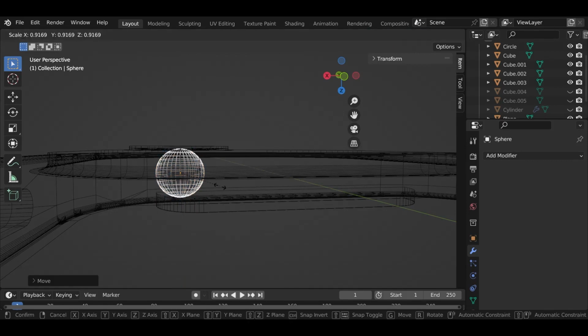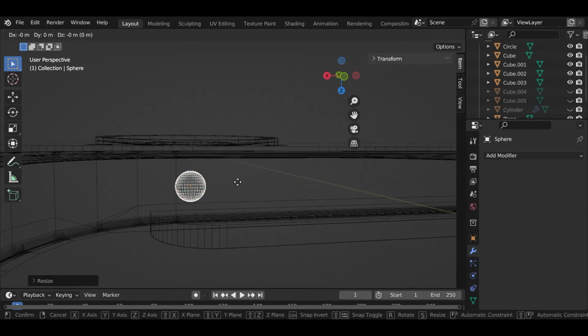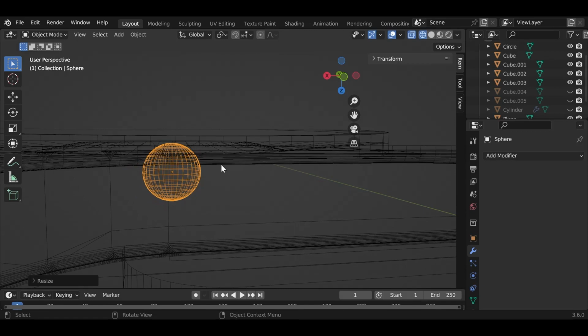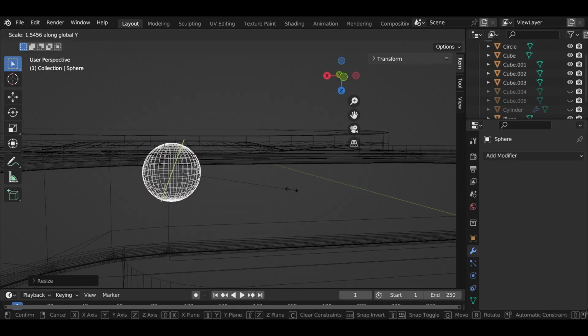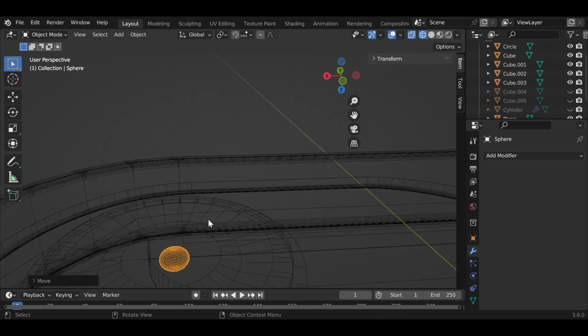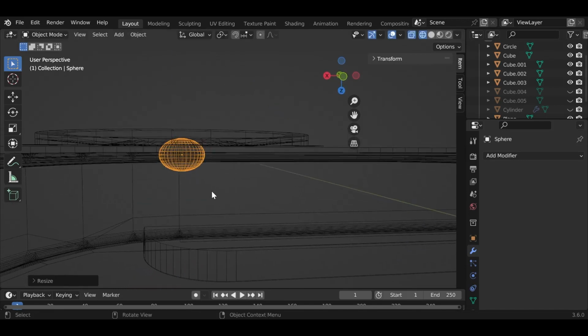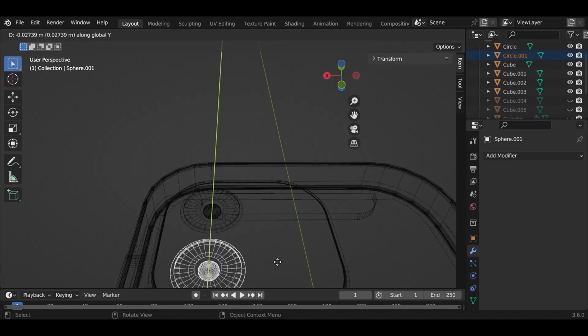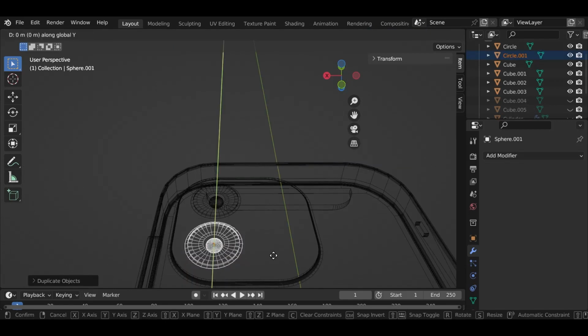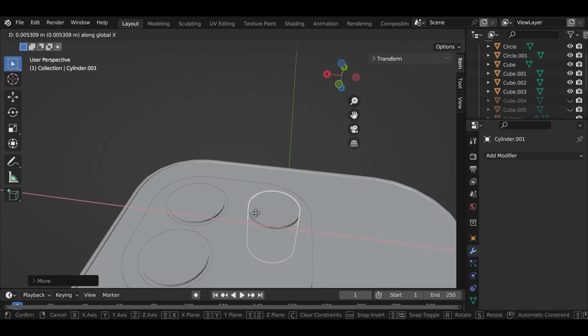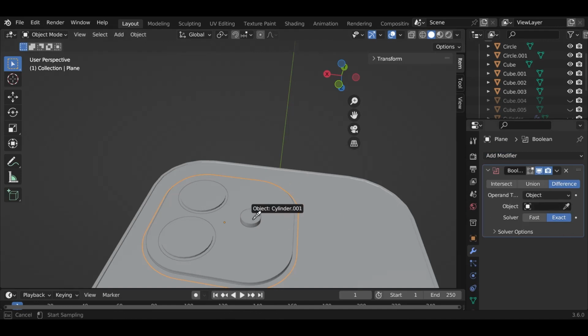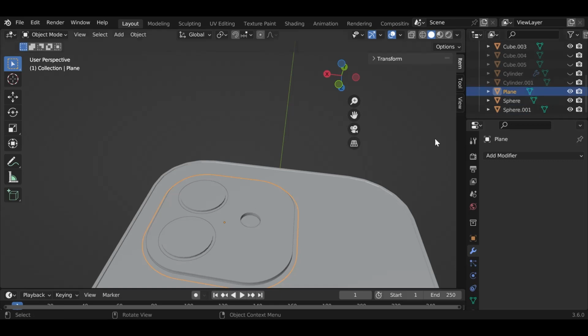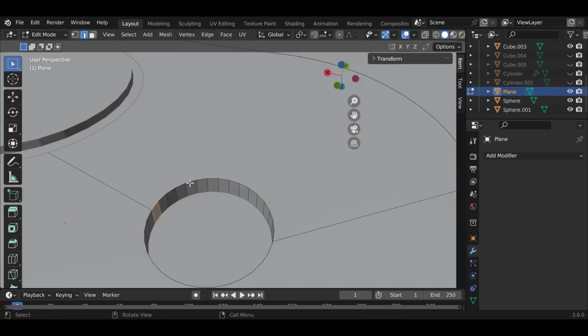And then insert a sphere just below the camera bump and just shape the sphere in a way that it mocks the shape of the lens that is inside the glass. Yep, just like this. Just position it approximately like this. Select everything and Shift D to duplicate in object mode so that you have two separate lenses and camera bumps. And then for making the flash, use a cylinder and just use the Boolean modifier to cut out the flash inside the camera bump.